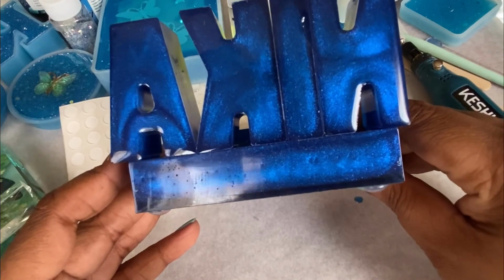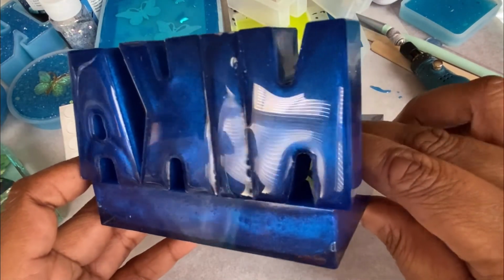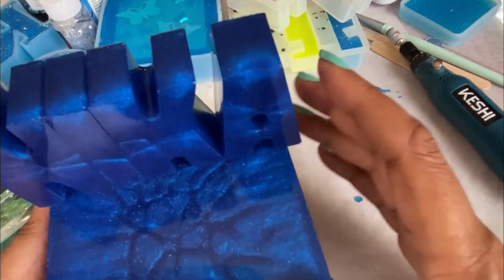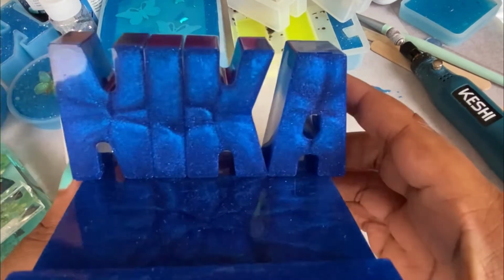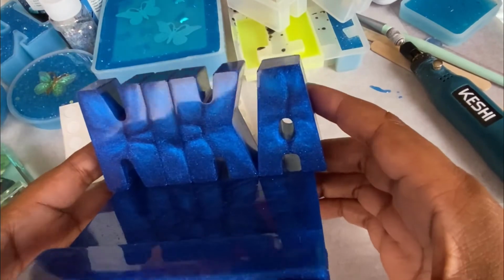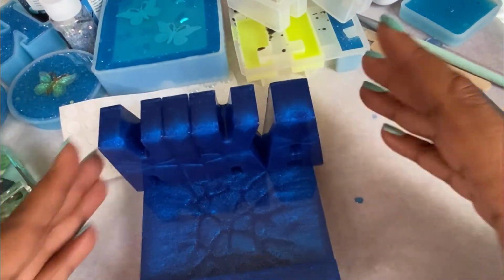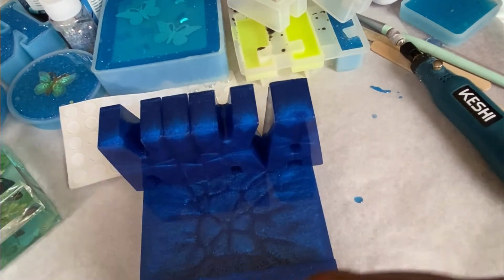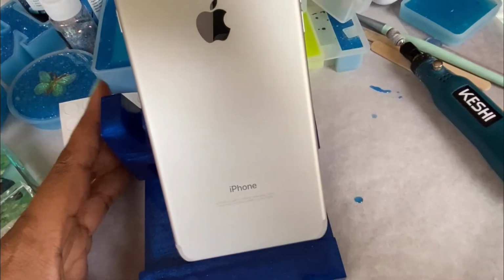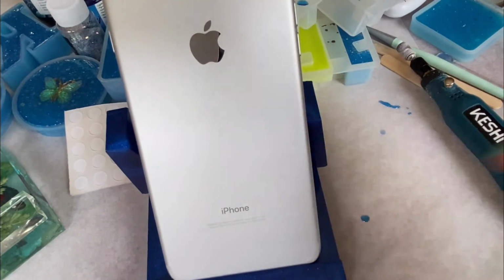Here's the back. There are pinholes, but I'm not going to top coat it. I never really do. And I mean, a person has to be like a resin enthusiast to know that there are pinholes. But I think it gives it character. It's not really visible. I love it. So let's see what it looks like with a phone in it. So the person has the phone on their desk and voila, they can view whatever.